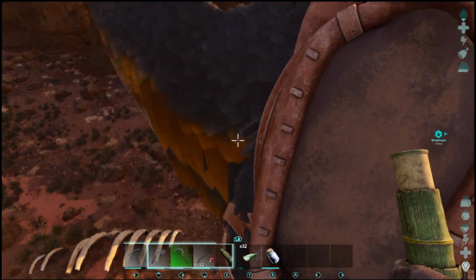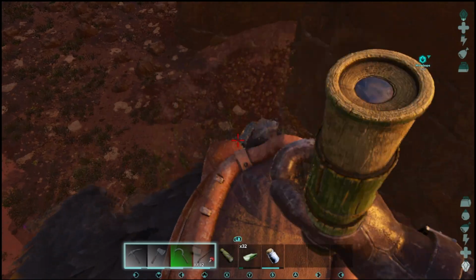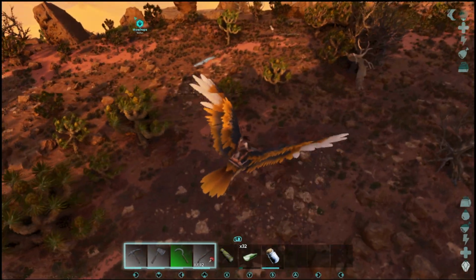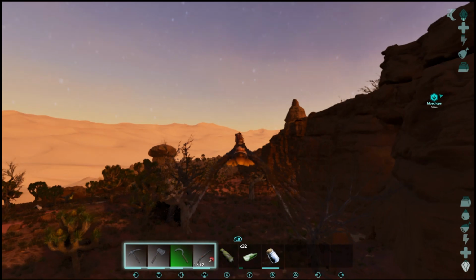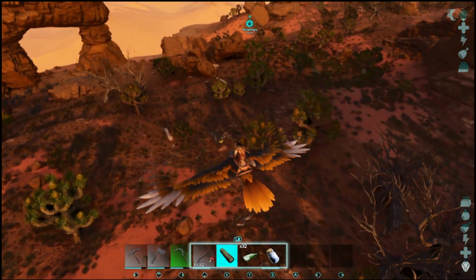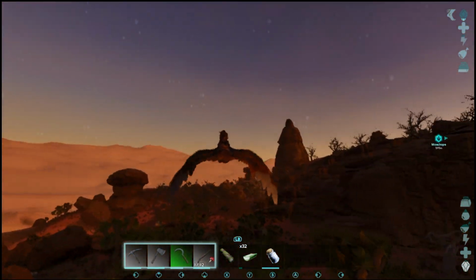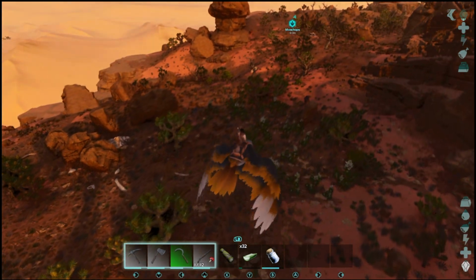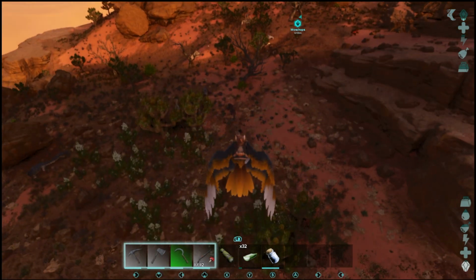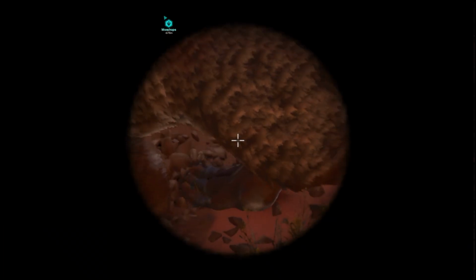Ooh. Oh, that's an Artha. I have the spoiled meat. 55. Okay. I might tame an Arthropleura later. Just not right now. That's not what we're up here for. So, we're gonna look around. That's a pretty good Carno. It's too bad they kind of suck. I don't like them anyway. I hardly ever tame them. They're just like raptors in the sense of, there has to be no better option.